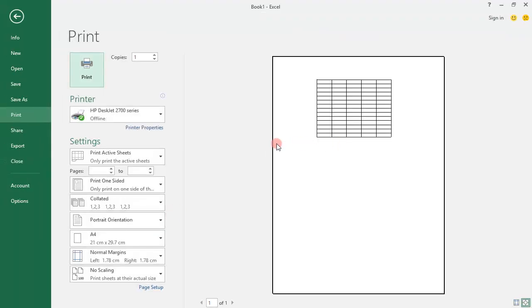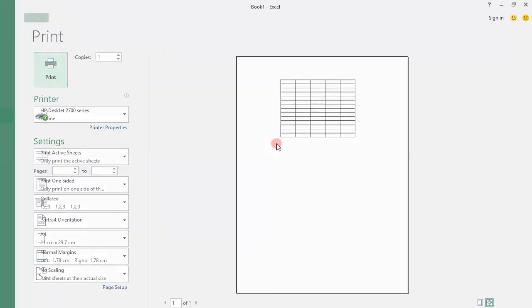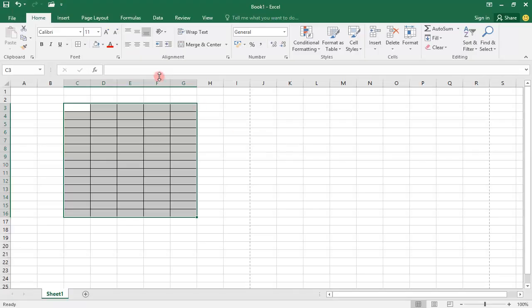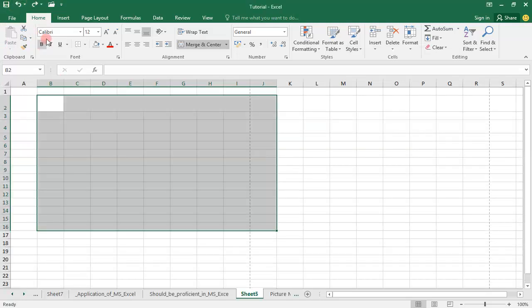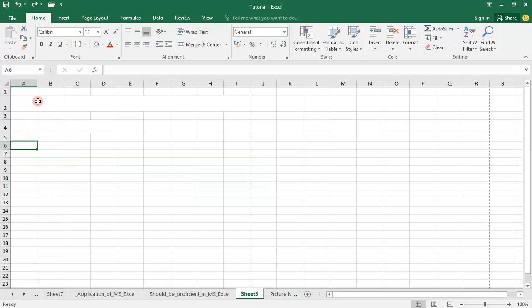As you can see, it appears very well here. That is it for the border. We also have undo. So that is it. I'm back to my previous work.